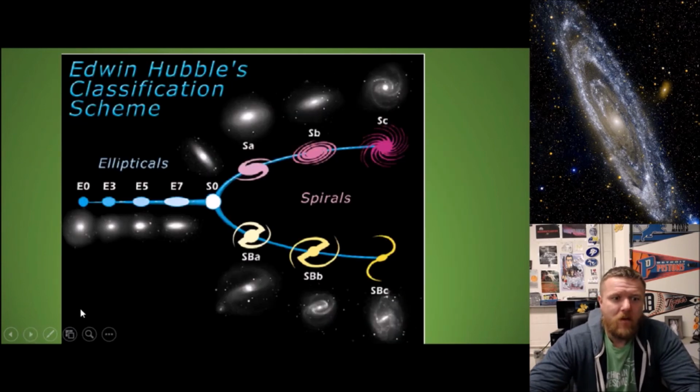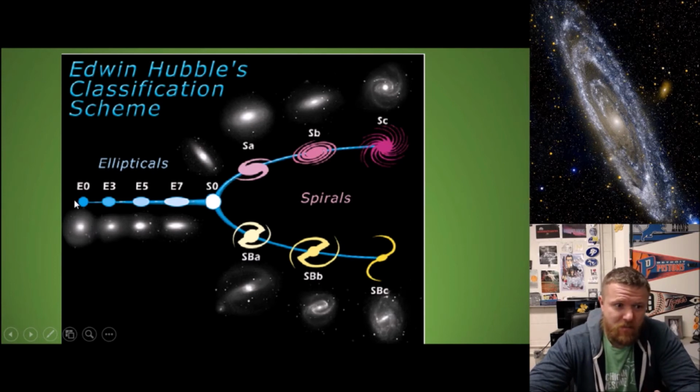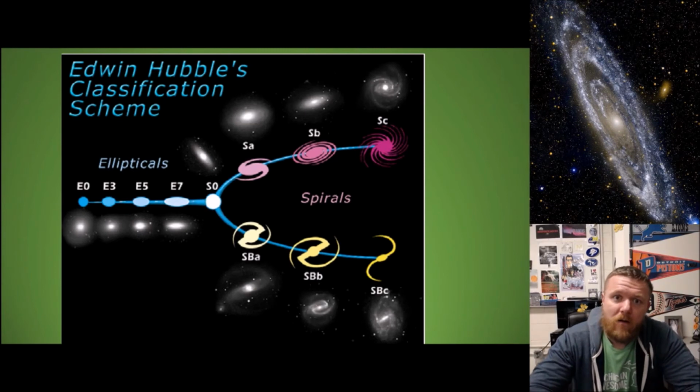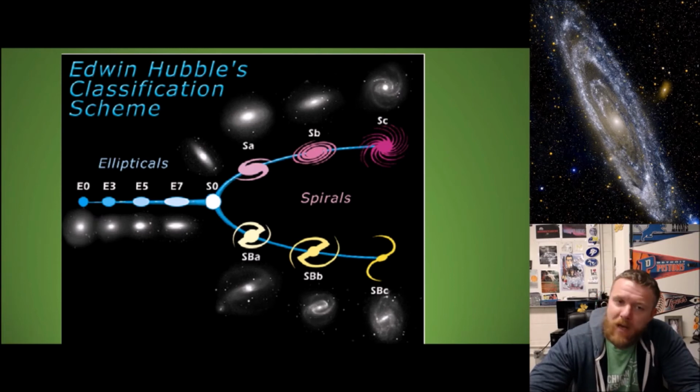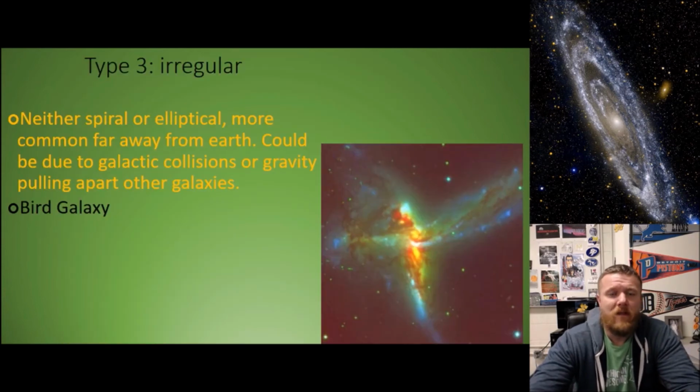If we go back to Hubble, Hubble said that elliptical galaxies are how you start. A baby galaxy would be elliptical, and a spiral galaxy is how you end. So the oldest of the old galaxies would have a lot of these arms. Turns out he was exactly backwards. The younger galaxies are going to have a lot of these arms, and as time goes on, they just kind of coalesce into a big blob, a big sphere of old stars. So you start out as a spiral galaxy, and you end as an elliptical galaxy. So he still used the same terminology, but he had the timeline different. He had it backwards.